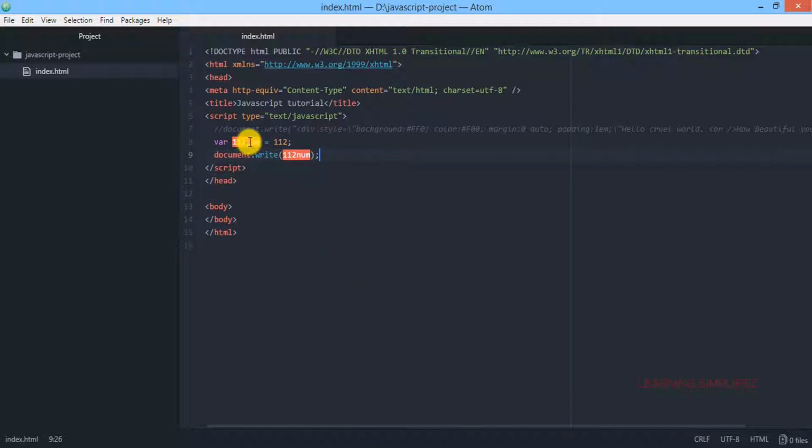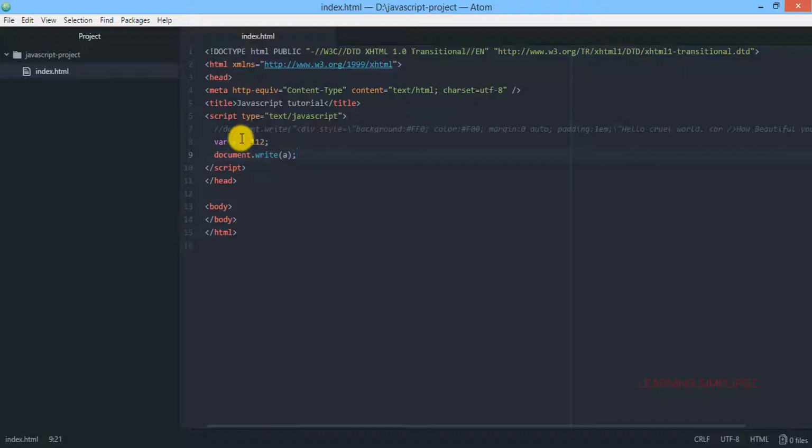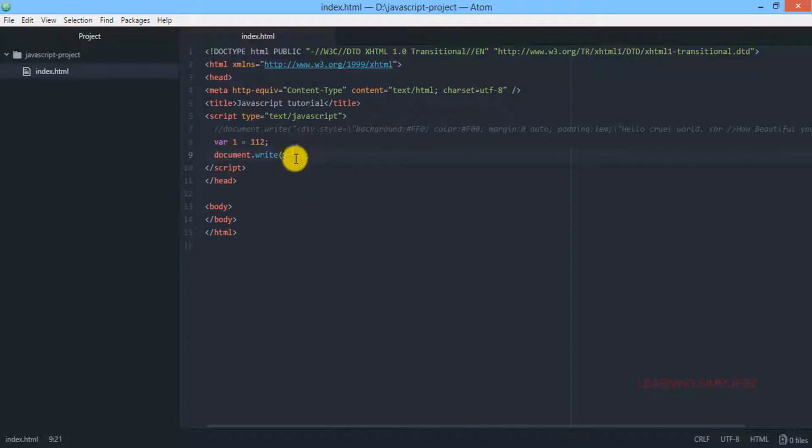That means you cannot start your variable name with a number. If you wish to have a particular letter, for say I have assigned the variable name as A and I have called in the same variable name here, pressing Ctrl S and get back to our project, reload, we can see that it is back in action. But instead of A, if we put here 1 and if we call it here, now reloading, we can see that there's absolutely no display over there. So this is the third limitation that JavaScript will have.